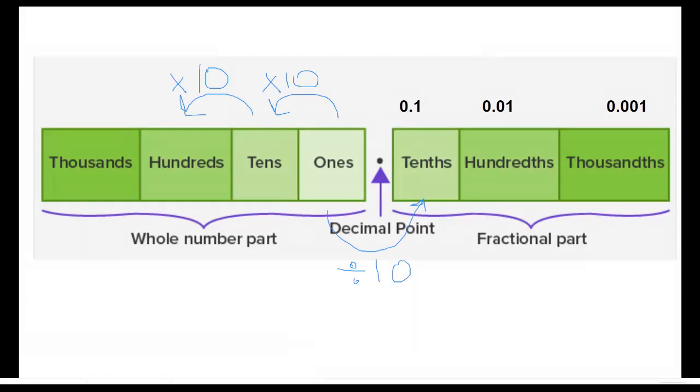But we also know that dividing by 10 is the same as multiplying by 1/10, which can also be written like this, what we're used to, like a decimal, right? Same thing. So as we go the opposite direction, each place value spot is being divided by 10 or is 1/10 of the spot before it.